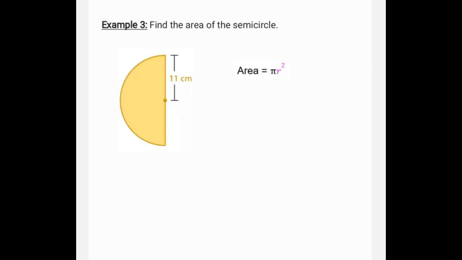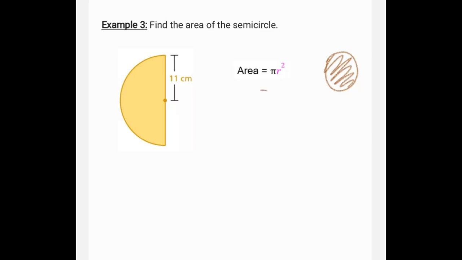Example 3, we're finding the area of the semicircle. So previously we have done something like this for the circumference of the semicircle, but this time we're doing the area of the semicircle. So this area formula, remember, this gives us the whole area of the circle. So it's all of this piece inside, but in the figure that we have, we want half of that. So once we get the area formula, we'll divide it by 2 to get the half.